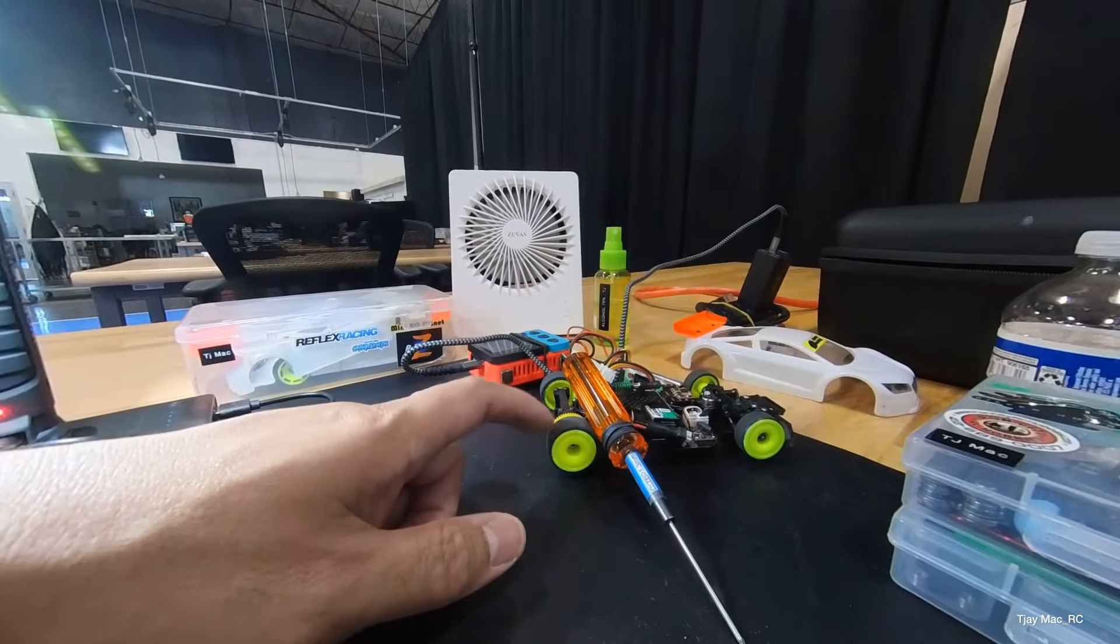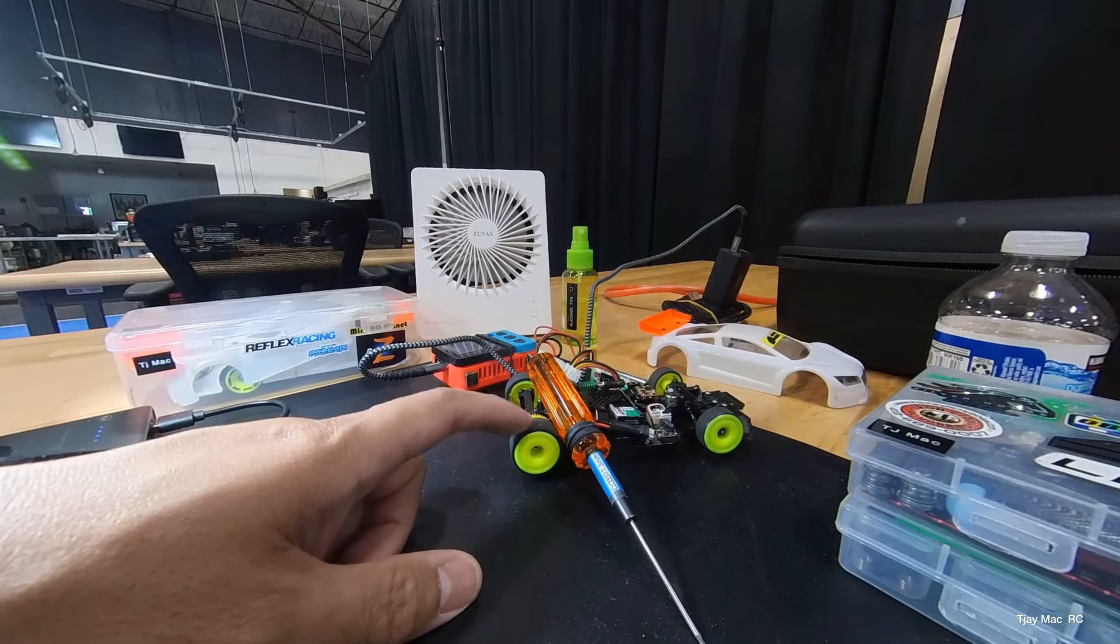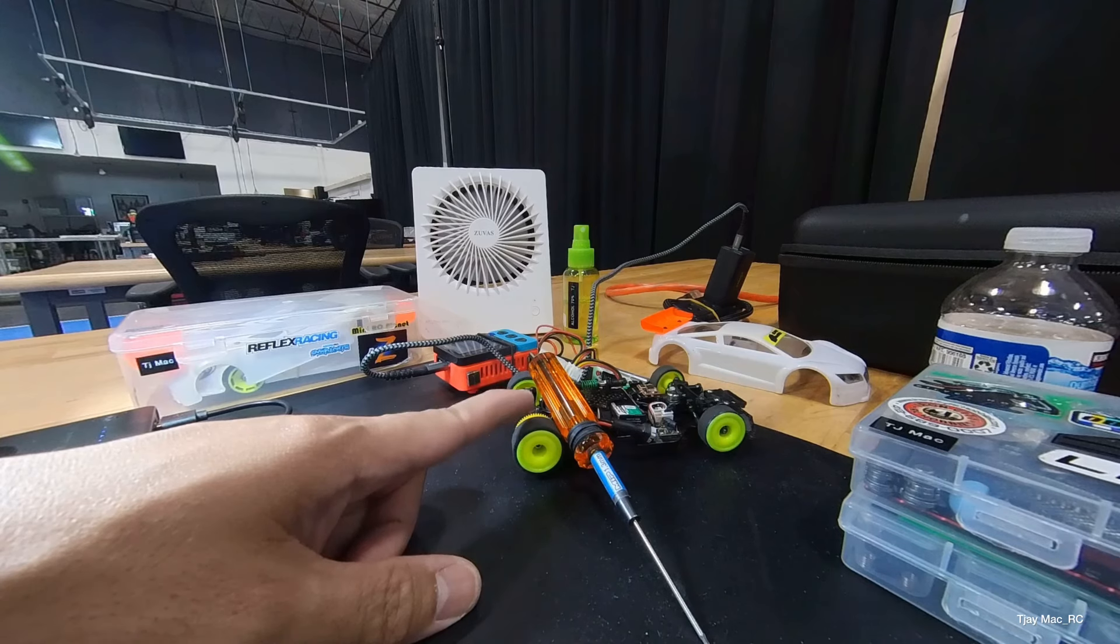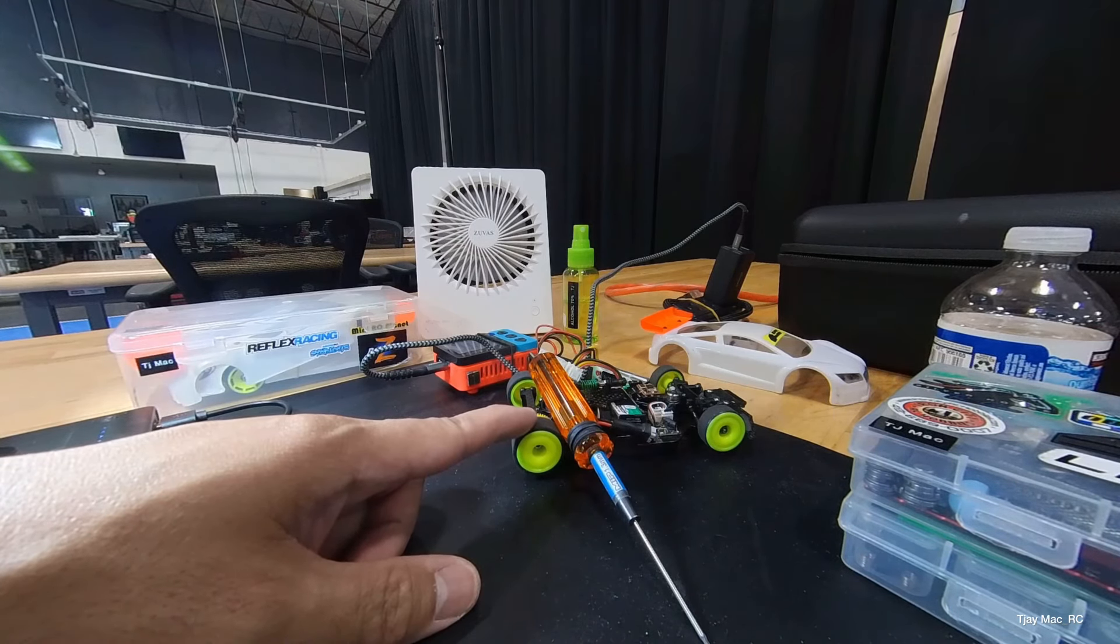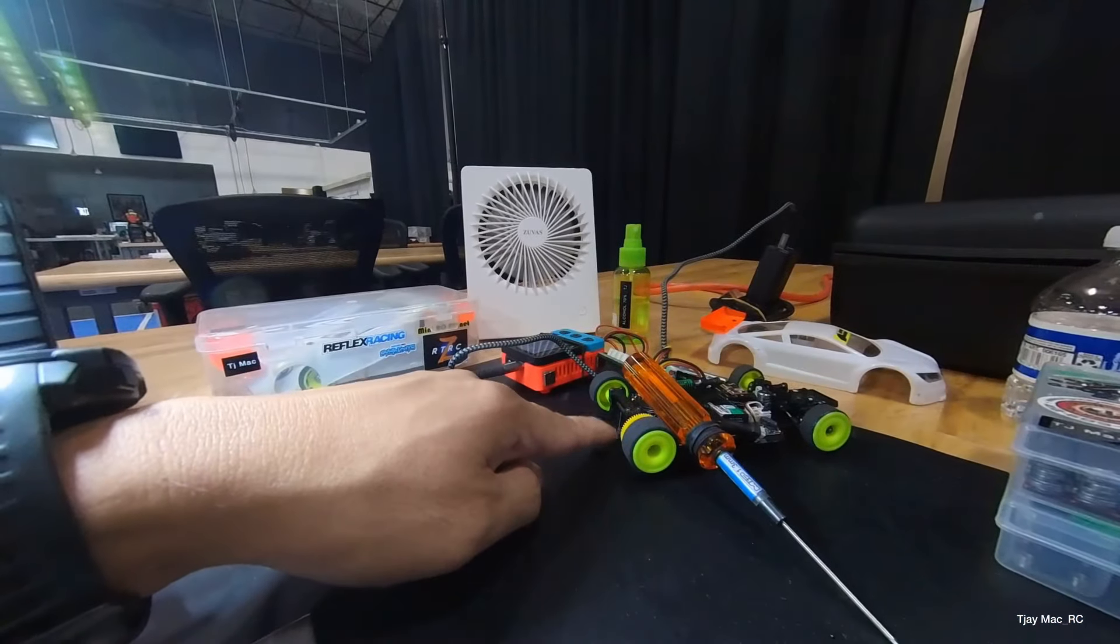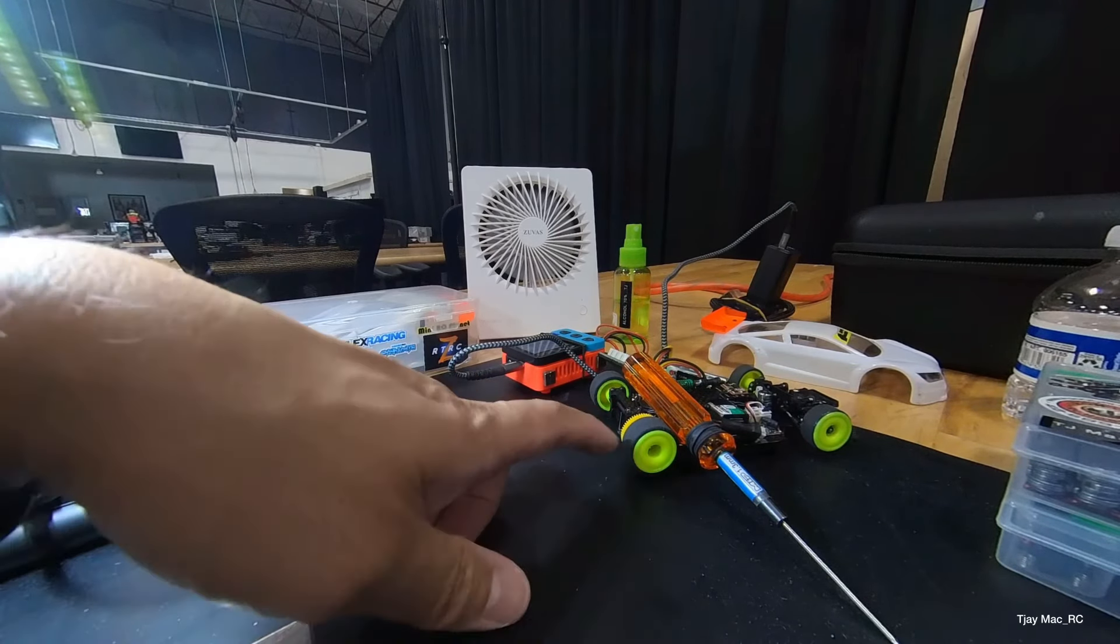This one did multiple 7-1s, fast lap at 7.15. Yeah, this one is fast. It can go deeper into the corner, hold the mid corner better, but I need that weight in the back to kind of make the car drive easier because right now it's over rotating.